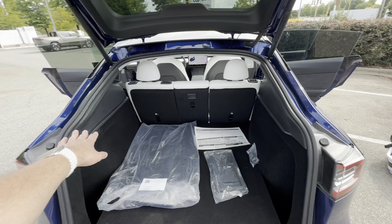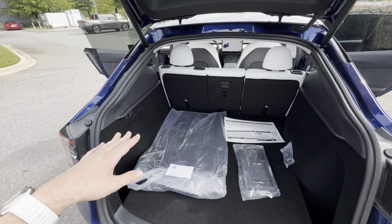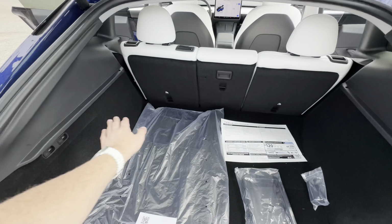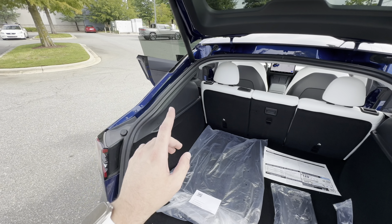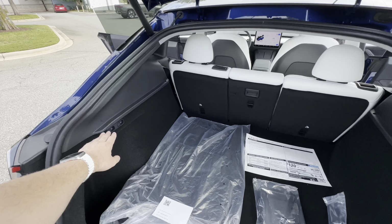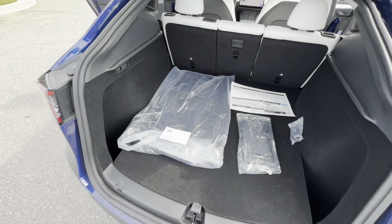Notice that we do not have a parcel cover back here. So it appears that the long range rear wheel drive does not include the parcel shelf or tonneau cover, whatever you want to call it. My 2023 standard range all-wheel drive with the premium interior actually did include that. So that's a little bit of a difference.